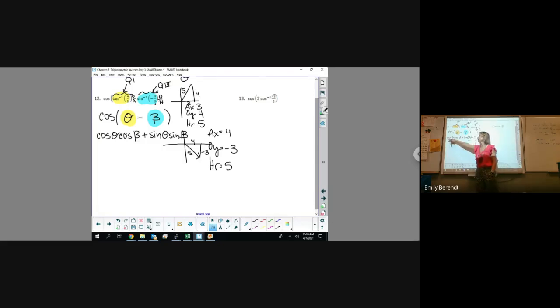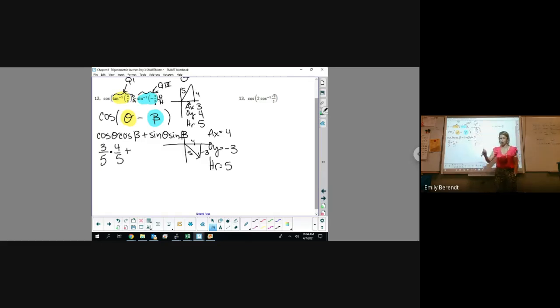All right. So we need the cosine of theta. A normal trig word followed by an angle gets replaced with a what? A ratio. So we need the ratio for cosine using theta's numbers. Cosine is what over what? Adjacent over hypotenuse, a over h. So going up to theta's chart, we're going to use 3 over 5 times. Now what's the cosine of beta? A normal trig word followed by an angle. We replace it with a ratio, but we use beta's values. So 4 over 5.